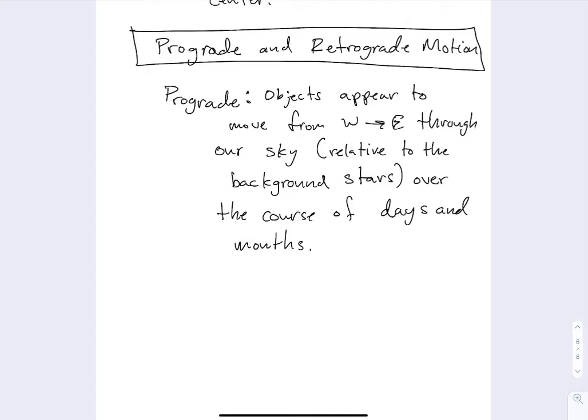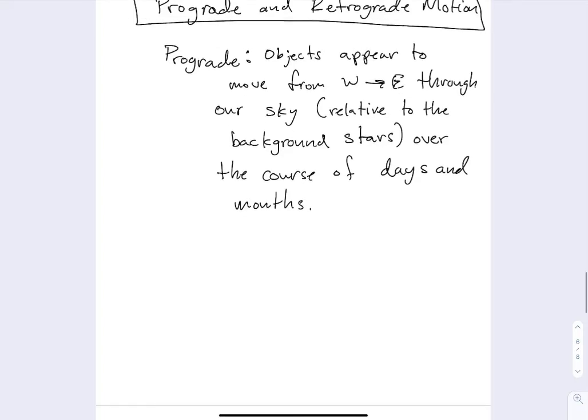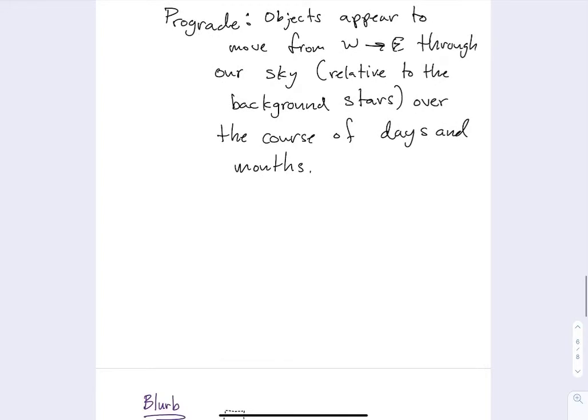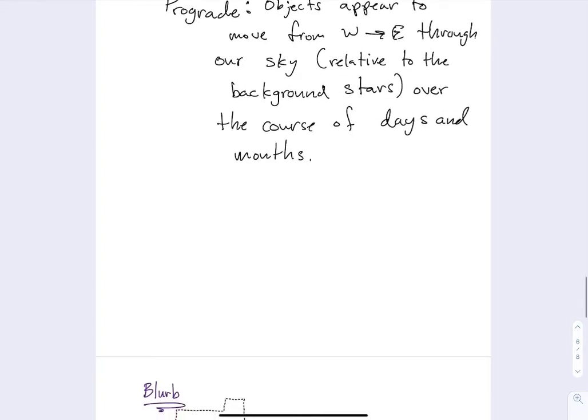So this is a type of motion that we observe over several weeks instead of just the normal east to west motion that happens daily. The motion that happens daily is called diurnal motion, whereas this is prograde motion. And I'll show you visually what I'm talking about soon. In general, prograde motion is what we normally see planets and the moon and everything do over time with respect to the constellations. The moon might not be the easiest example to think about because the moon is orbiting us.